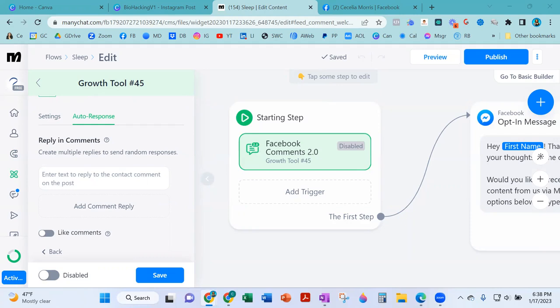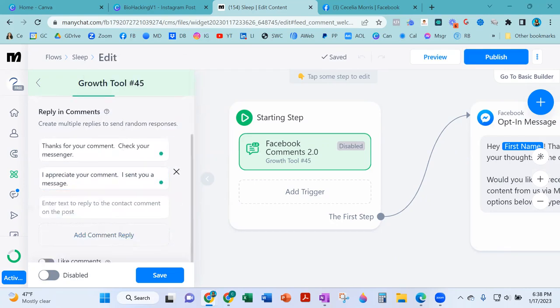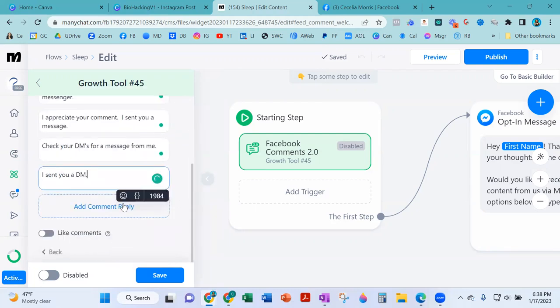while I put this together. All right, so in this section here, you are going to put the comments that you are going to give people when they comment on your post. You want to put about 3 or 4 of them in here so everybody gets a different comment and Facebook doesn't get weird thinking you're spamming people. All right, so that's my first one. Here is my second one. Here is my third one. And here is my fourth one. All right, so people get one of these 4 comments when they comment on my post.